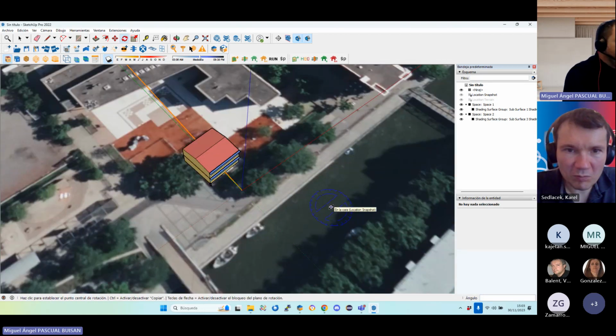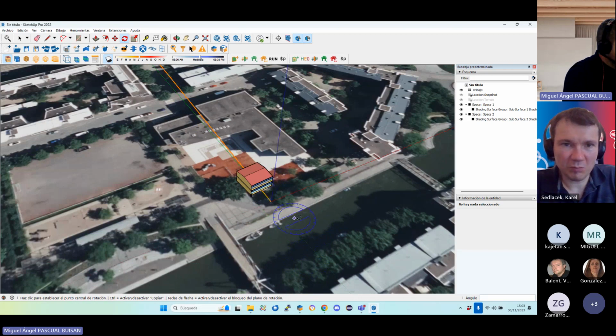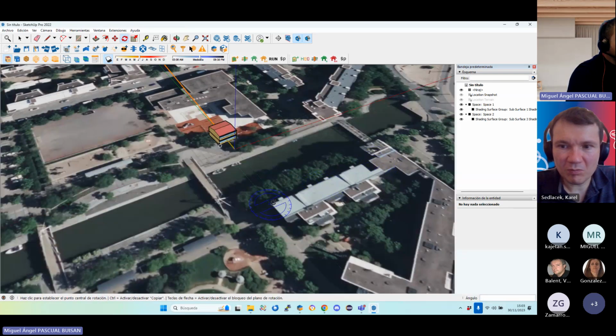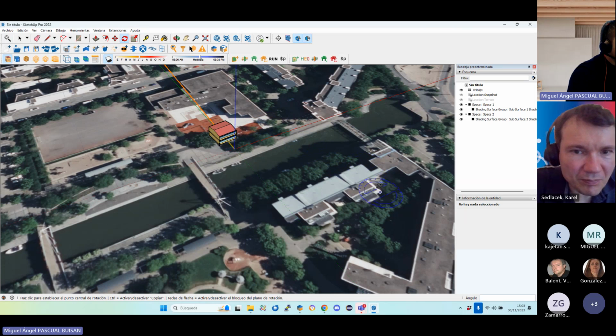torn. And now I was wondering if these buildings that we have in front are casting any shadows that can affect my house.